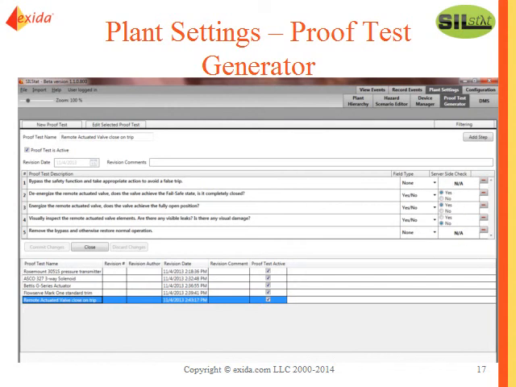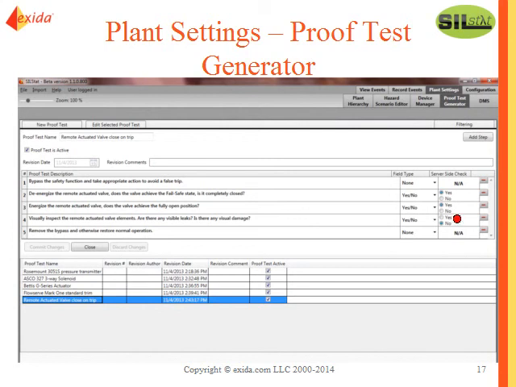In this case, we're talking about a valve, and is it completely closed? The answer is yes or no, and we want to see a yes. If during the test it's concluded a no, it's not completely closed, then obviously that will be a flag that the test has failed.